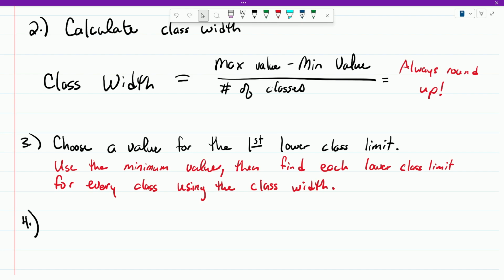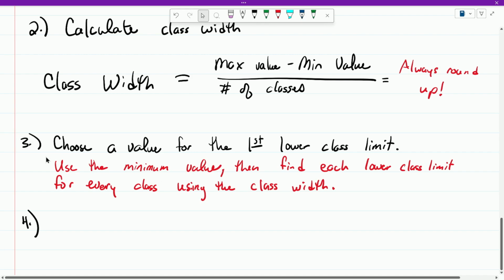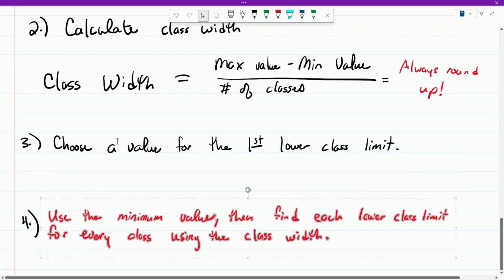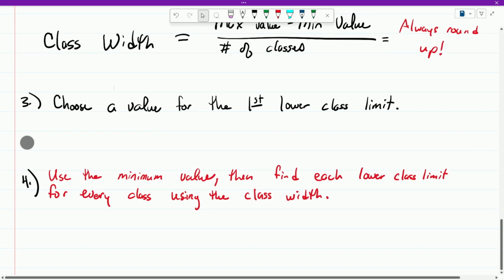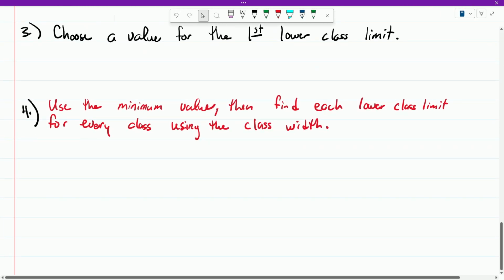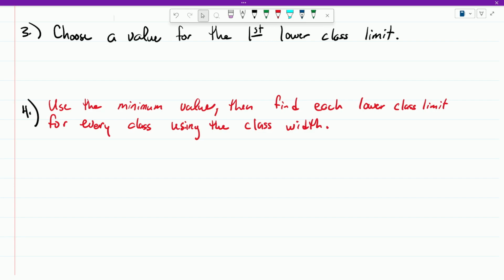Let's go ahead and fix that. So there we go. Step 4, even though it's written in red, use the minimum value. Using the minimum value, find the next lower class limit by using the class width. Like I said, I'll show you how to do that. It's very, very simple.